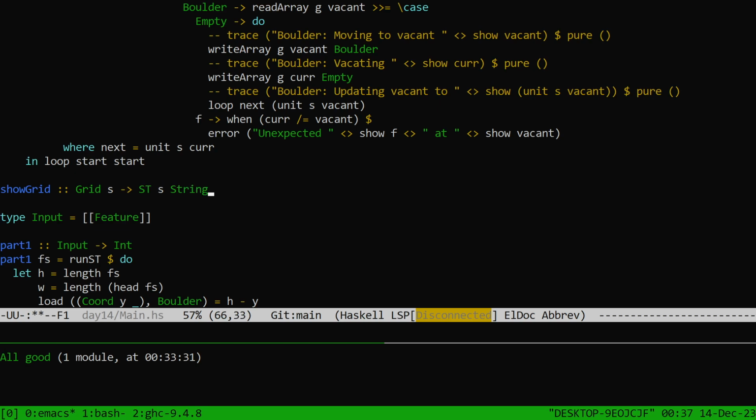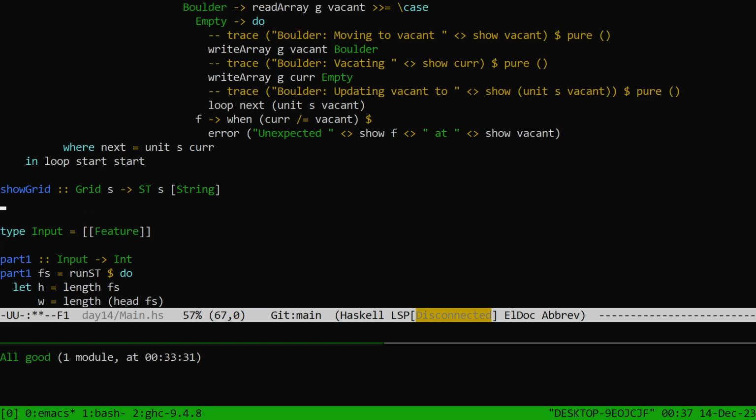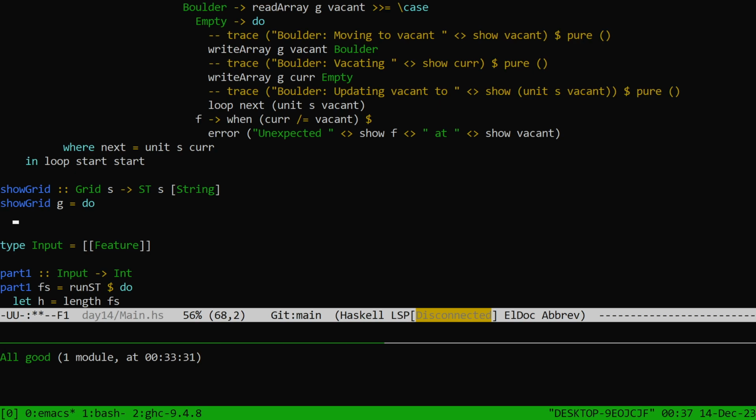We'll just output one string. A list of string. The rows, the lines you should print, I guess. Show grid of G is do. Coord. Well, we know this will be 0, 0, I guess, right? But might as well be explicit about it so that if I ever do change my representation, this function will break at compile time. Or the first time I call it, I guess, it'll break.